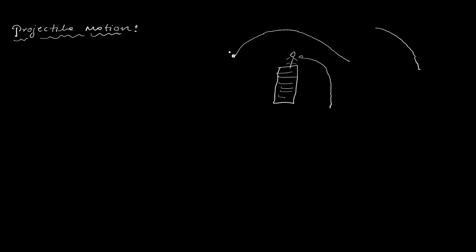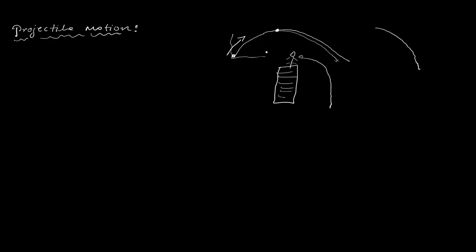See, when you apply the force at this moment, with the help of that force it will reach the top. Then from here, with the help of gravity, it will come down again. The path created here, we call as a projectile path. Got it? It's a parabola, we say.